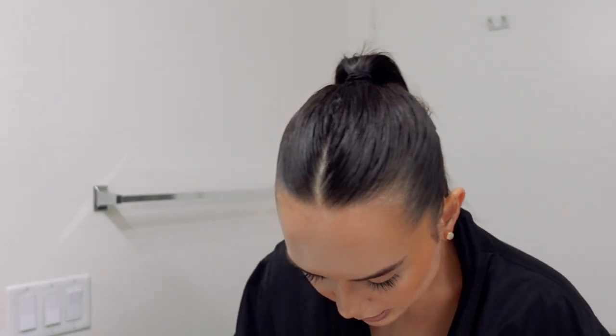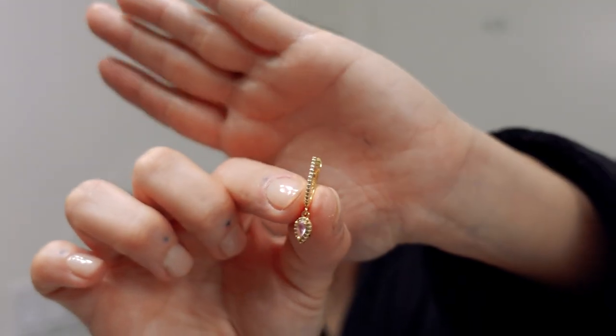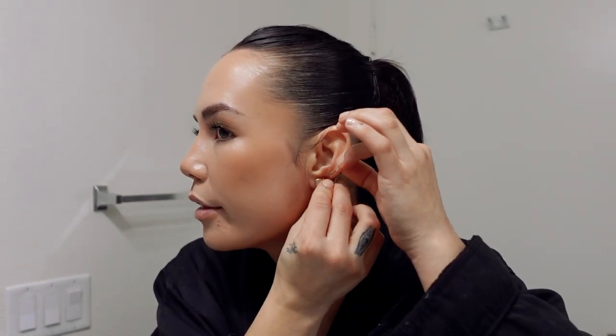These are really pretty, very elegant. And then I'm gonna do my Lily Clasp jeweled danglies. I really like these. They're super girly, but not too over the top. For me, I feel like this is a little more over the top. But when you pair it with other things, it's so pretty. It brings this girly, feminine, more ornate kind of look to the ears. But when you pair it with something more edgy or something more blunt, it just looks really cool. But today we're going for a little bit more of an elegant, feminine vibe.